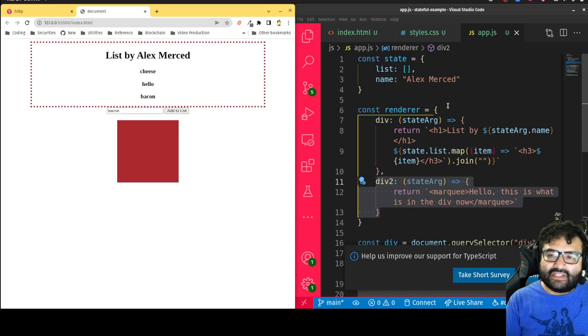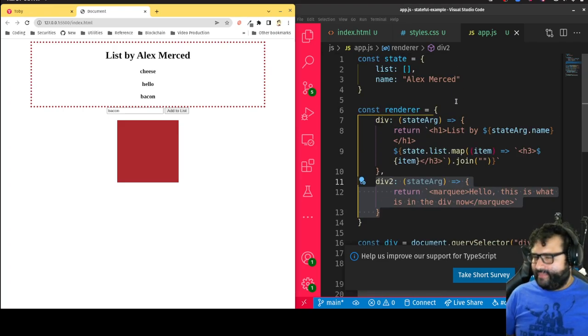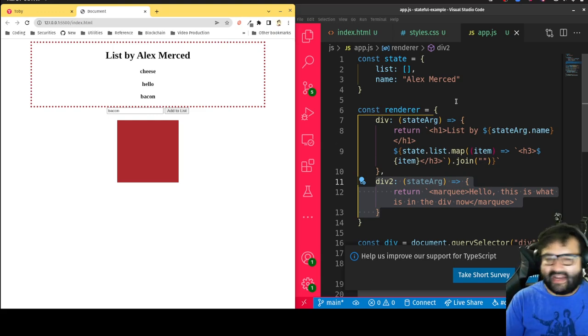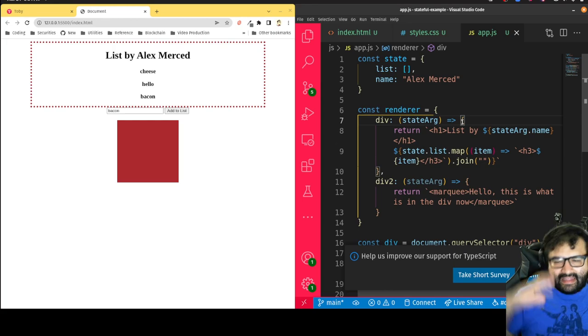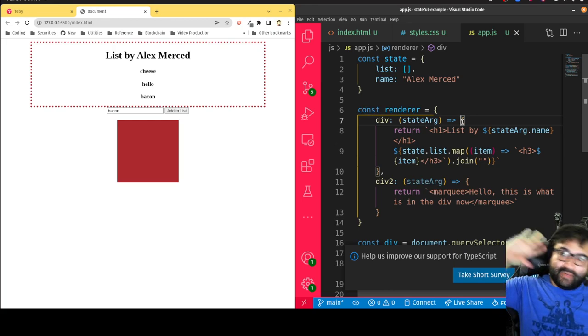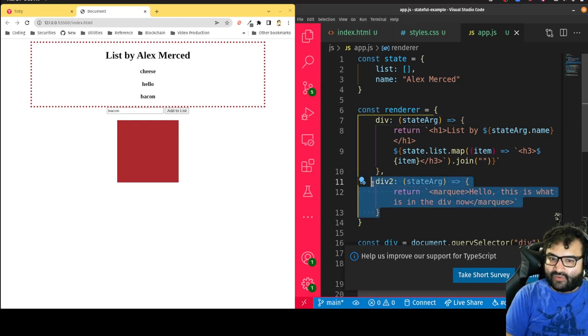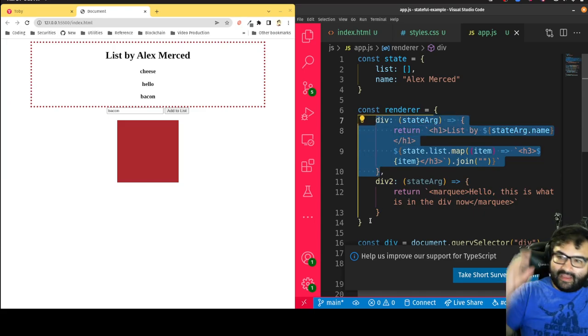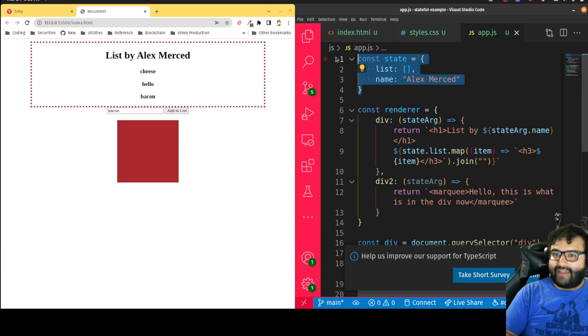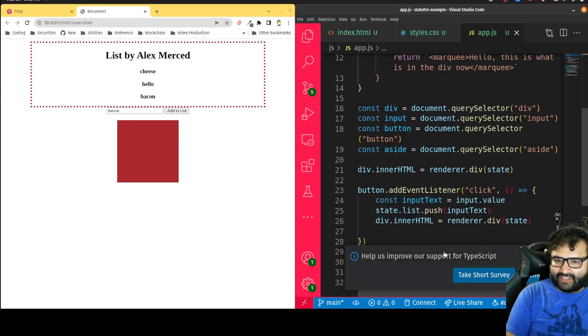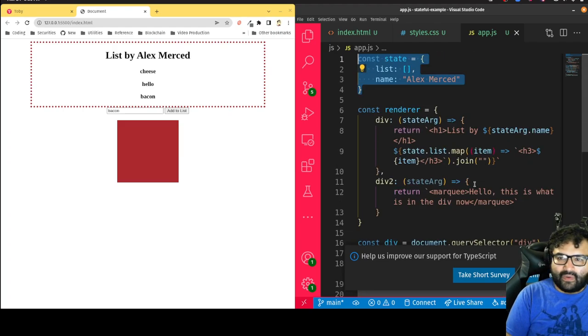Okay, and that's essentially kind of like what React is doing under the hood, except you don't have to do as much setup because React is built to do this kind of thing. And there's a lot of optimizations. But the idea is that this shows you the thinking through the concept of state, the idea of separating the data that your application depends on versus the actual logic of how you render it to the screen. So these functions here are like your React components, where they basically describe the logic of how you render the data to the screen, like what the HTML is going to look like, but it's taking in the state object that has the inputs to help generate that HTML string. Okay, and then here I'm just using imperative logic to trigger these functions.